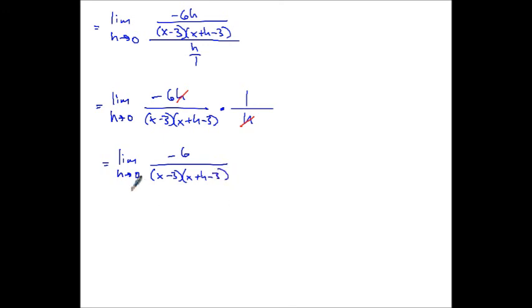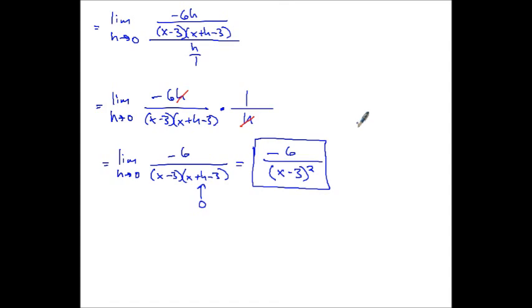But notice now, if I plug in a 0, I don't create a 0 in the denominator, so I'll do that. So I get my negative 6 on top, and again, by putting a 0 right there, it actually creates a very interesting situation. I've got x minus 3, and then again, with h gone, I have x minus 3 again. So if you'd like to write this in a compact way, it's actually x minus 3 quantity squared. So there's your difference quotient based on that icky fractional function, and there you go.